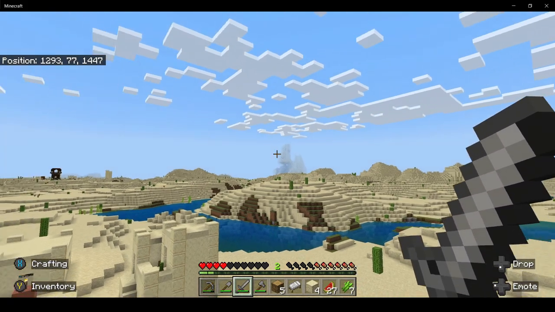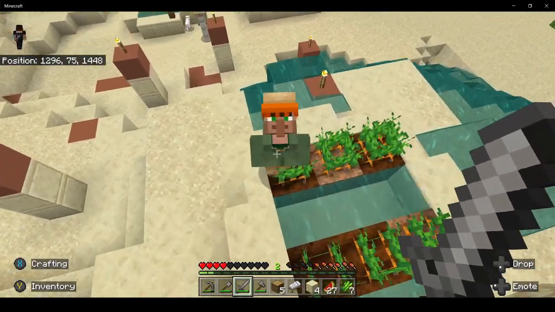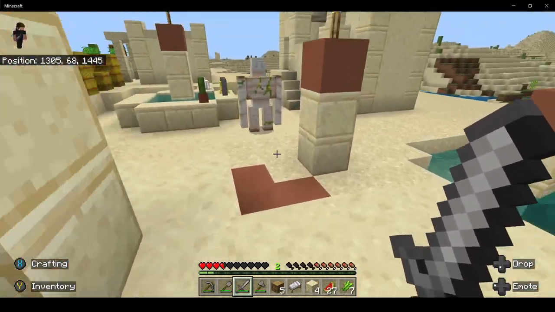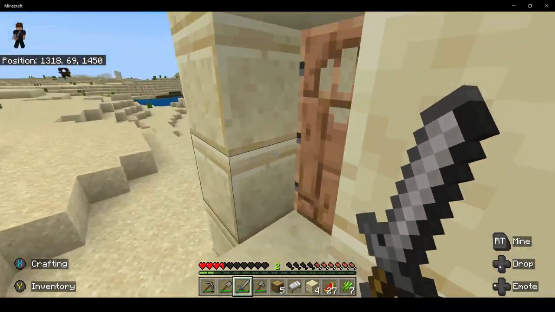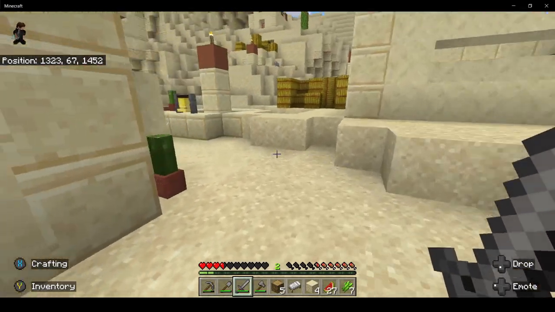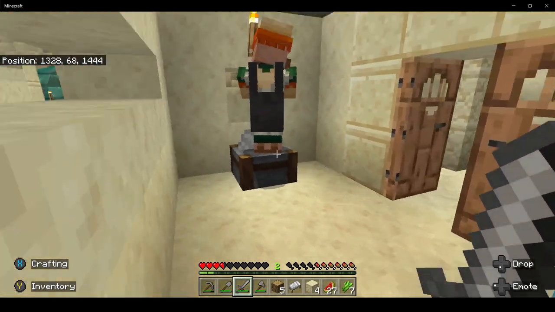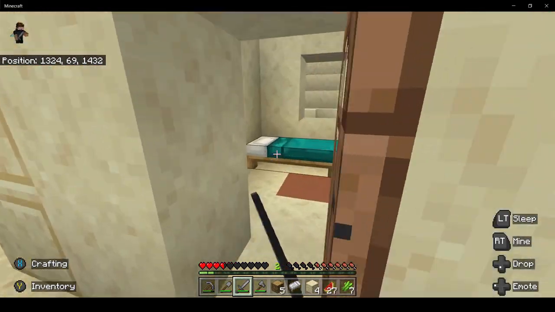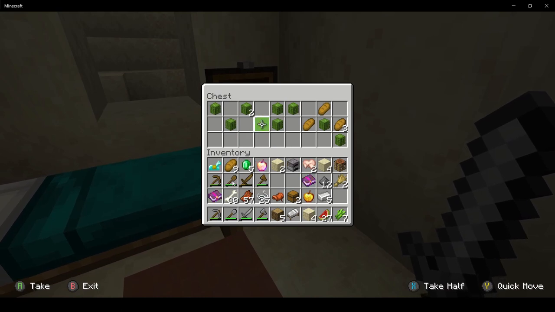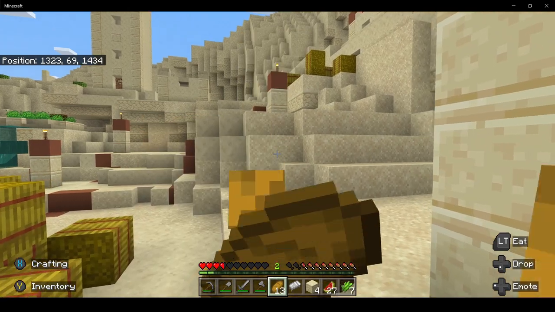Next. Ooh, that is terrain. And there's a village next to a pillager outpost over there, so I'm not sure whether or not to go over there. Oh well. Let's continue looting this place. And anything important here? Ha, more bread. Actually, really quick, gotta eat.